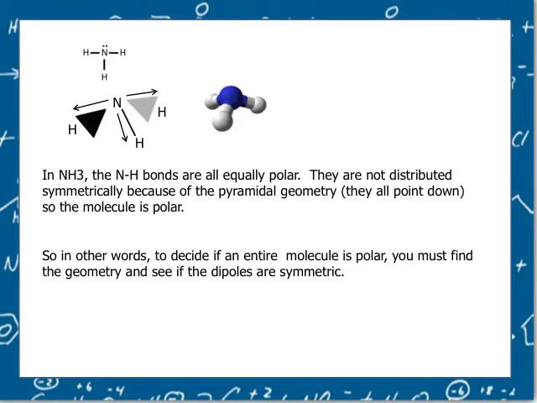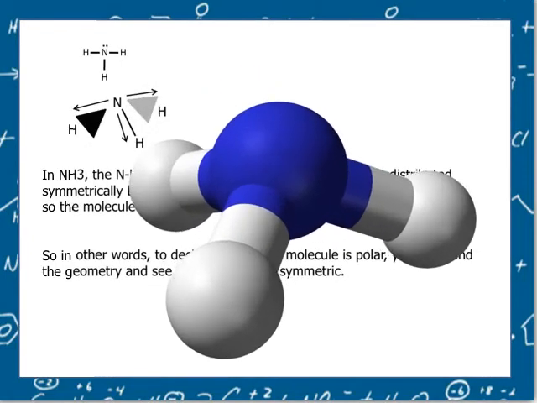Let's consider another example. Here's another Lewis dot structure that you have probably drawn before, NH3. Again, we have all polar bonds, and they are now in this kind of pyramidal geometry. So let's pull this guy out here. So they all get angled down somewhat, and that's because you have this lone pair up on top of this that's not shown here because it's not a bond, but it is taking up real estate and forcing all of these down.